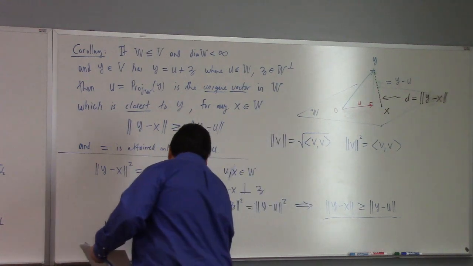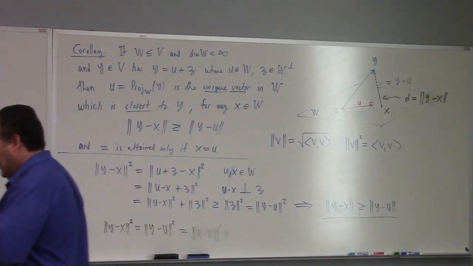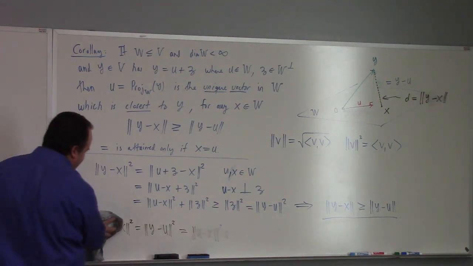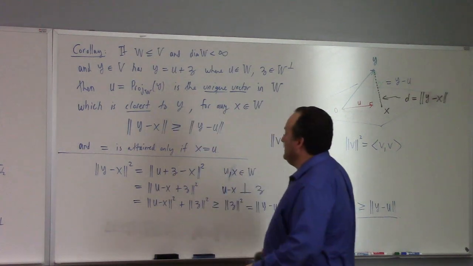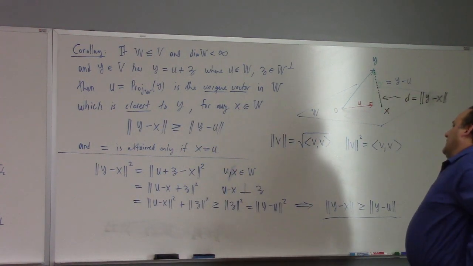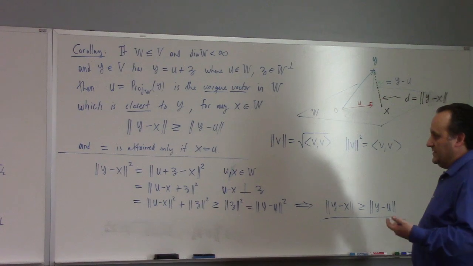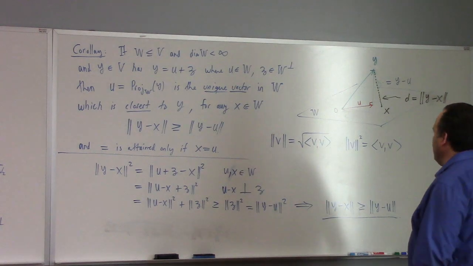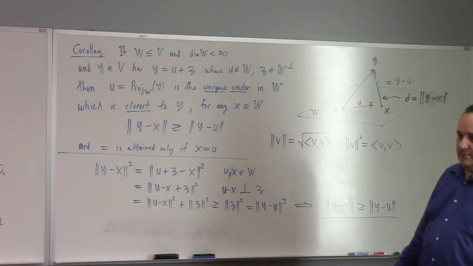Well, anyway. So in the interest of saying a little bit more today, I'm going to move along here. Obviously, equality is attained if x is equal to u, right? I guess the only meaningful question is, what if x was not equal to u and you attained equality? Why would that be a contradiction?